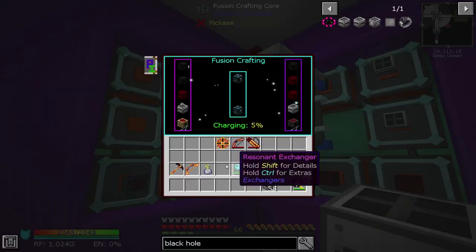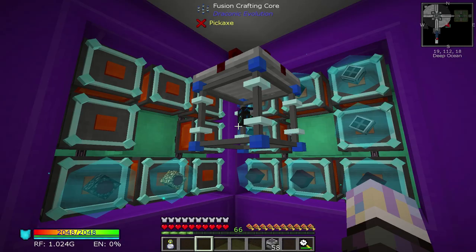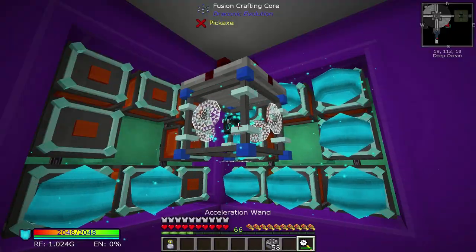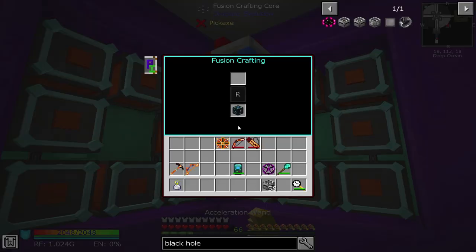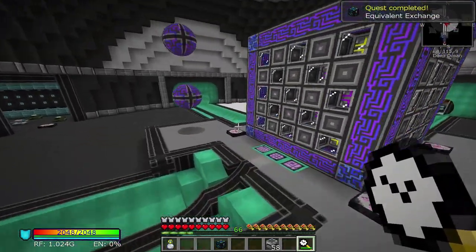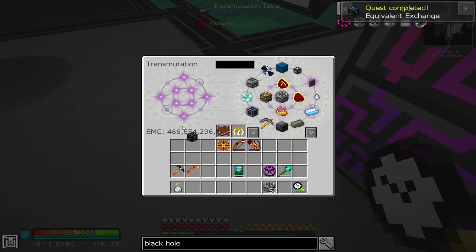Anyway, pop that in there. There we go. Speed up the charging again. There we go. And pop that. It's so fast. Anyway, there we go. We got our condenser. Let's go ahead and duplicate that puppy really quickly.